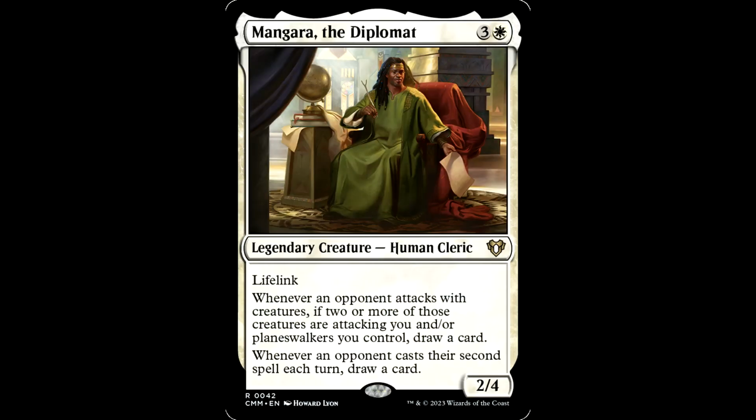Mangara the Diplomat. I like this card because it actually pictures this guy doing diplomacy, signing some treaties. 3 white for a legendary creature, Human Cleric. It's a 2/4 with lifelink. Whenever an opponent attacks with creatures, if 2 or more of those creatures are attacking you or planeswalkers you control, draw a card. Whenever an opponent casts their second spell each turn, draw a card. This is from Core Set 2021 and appears to have made quite a splash back then. This guy just sits there and draws cards. The lifelink is very relevant. It's an effective card as evidenced by the fact that it was $12 prior to the reprint in Commander Masters. Now it's bulk price.